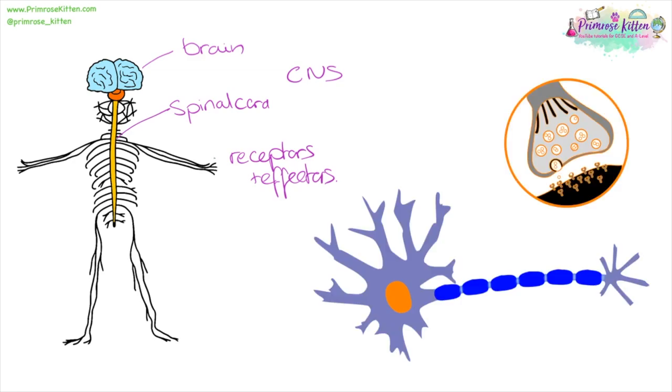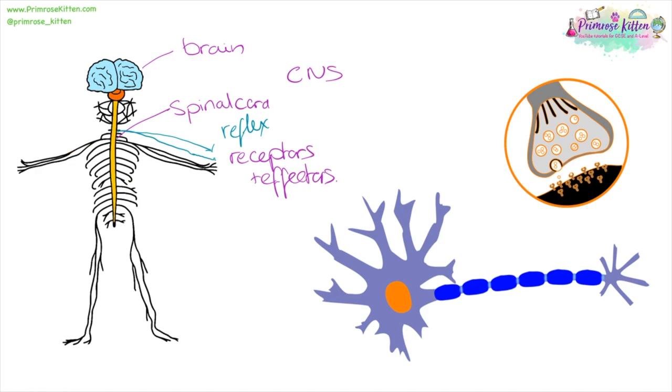When you pick up stimuli, that signal needs to travel from wherever you picked up, so your fingers, all the way up to your nervous system, your central nervous system. Sometimes just stopping at your spinal cord and then coming straight back again. That is going to be a reflex. This is going to happen when you touch something hot, so you move your hand away without even thinking about it. Other times something is going to happen, the signal will go up to your brain, you'll think about it, and then you'll decide to move.